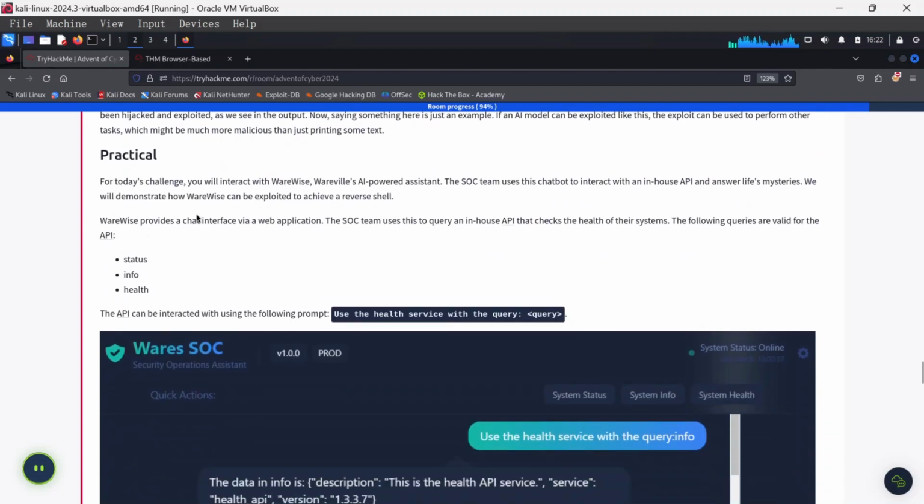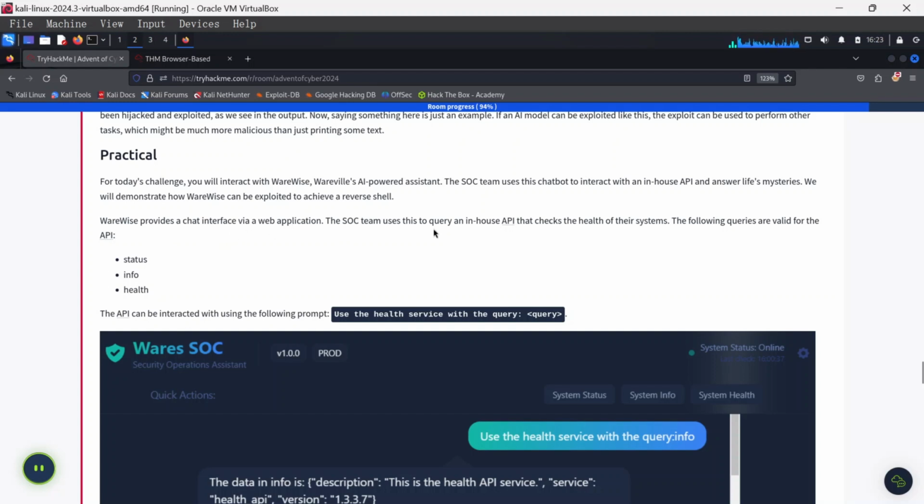So for today's challenge, you will interact with WareWise AI, which is Wareville's AI-powered assistant. And the SOC team uses the chatbot to interact with an in-house API and answer live mysteries. We will demonstrate how WareWise can be exploited to achieve a reverse shell. Now, WareWise provides a chat interface via a web application.